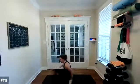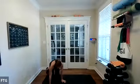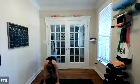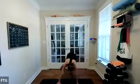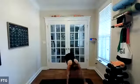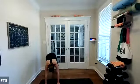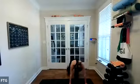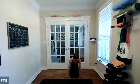We've got lateral bear walks. So your hands could be on the mat. You're gonna press your knees up. You come side to side. Hand to hand, toe to toe. Great. Here we go, round two. Go.